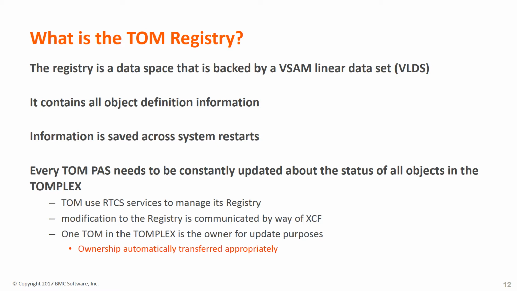Modifications to the TOM registry are communicated by XCF within a sysplex. Be aware that one TOM in the TOMplex is the owner for update purposes. It generally is the first TOM that comes up. If that TOM goes down, then the ownership is passed to another TOM in the TOMplex.